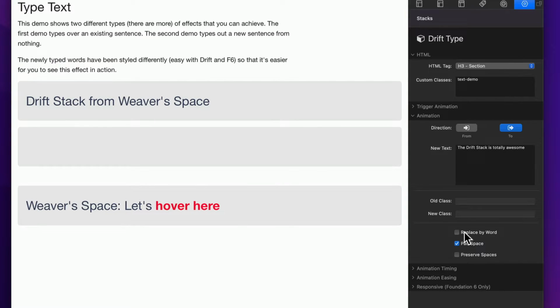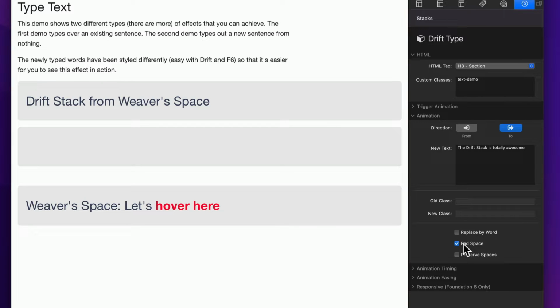The setting for replace by word, if you turn this on, essentially what it's going to do is instead of changing character by character, it blocks and changes a word at a time. For certain effects that'd be okay. I think most of the time you're probably not going to use that though.